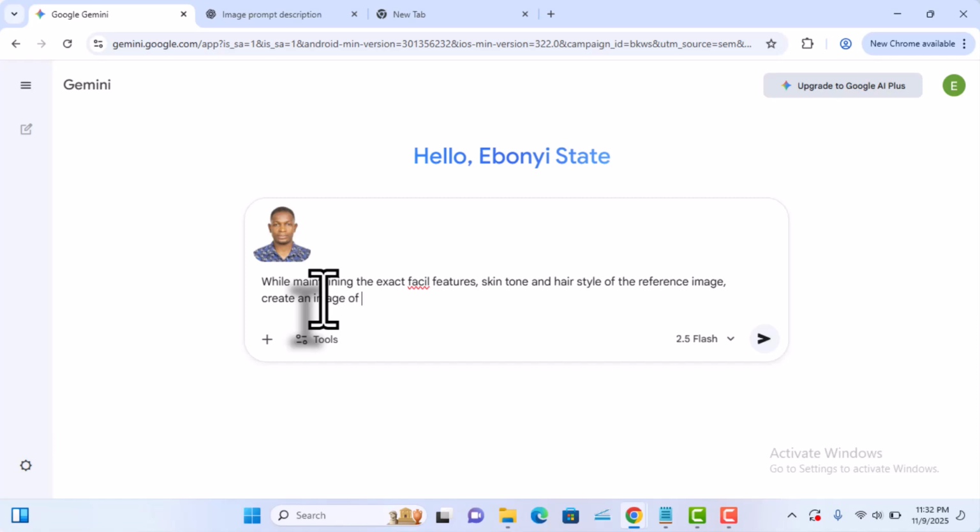Now you can paste that particular prompt that you've actually gotten from ChatGPT. Now you can just paste it right now.